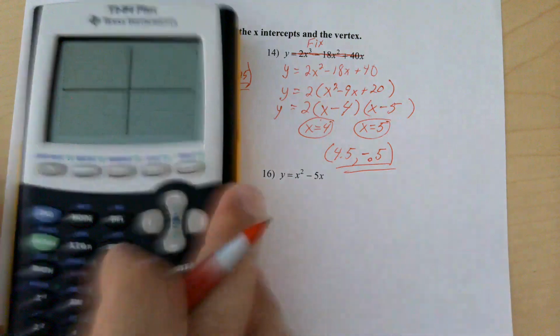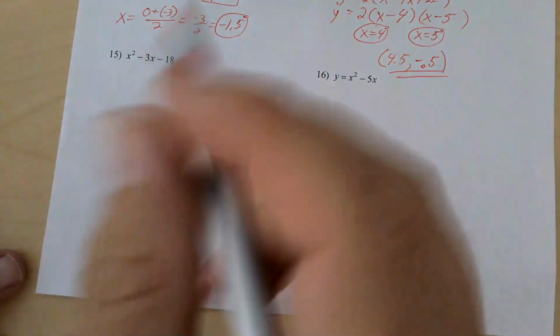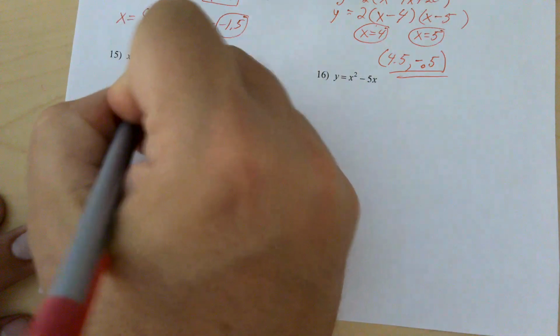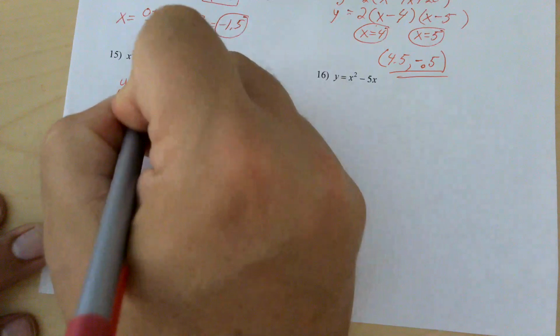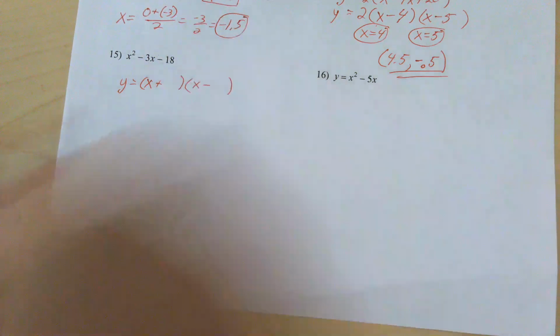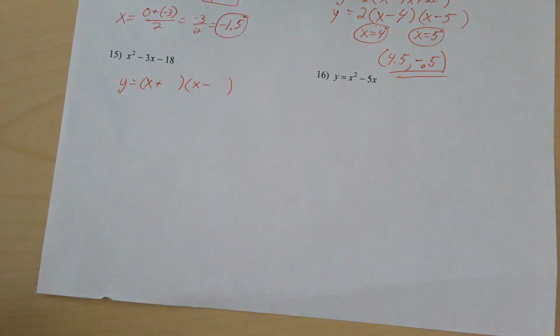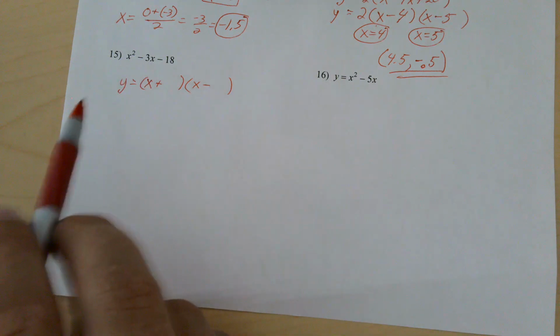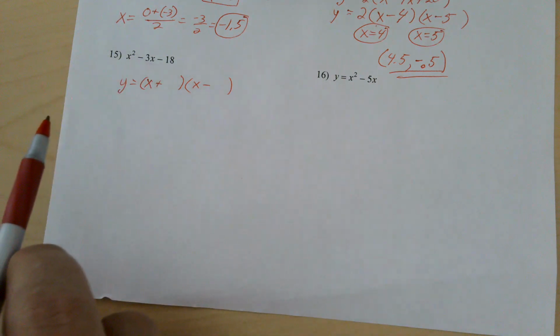Okay. So then the next problem, easy problem to factor. There's no GCF. So I'm just going to have two sets of parentheses, x and x. Since it's a negative 18, I need a plus and a minus. And I'm going to sit here and think of ways of getting negative 18, put it in numbers here, and then I need a combination that can agree with a negative 3.